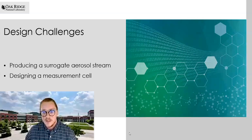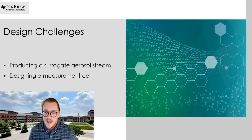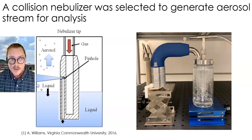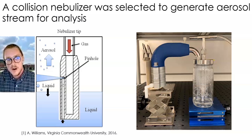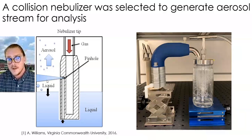To develop a sensor for an off-gas system, we needed a surrogate off-gas system to test it on, so we had to figure out the best way to produce a surrogate aerosol. We decided to use a collision nebulizer. The way this works is you force gas through a tiny pinhole, creating a siphon that draws liquid up from your reservoir through a channel, where the gas jetting through the pinhole blasts the liquid into the headspace of your nebulizer. Larger droplets impact the edge and fall back into the reservoir, allowing rapid recirculation, while smaller particles remain in suspension and go off to your testing system.